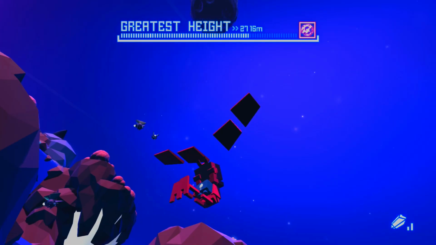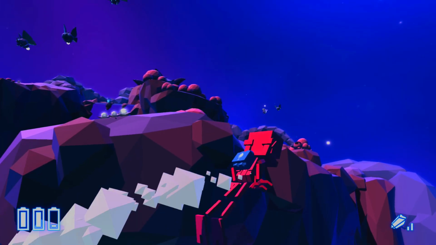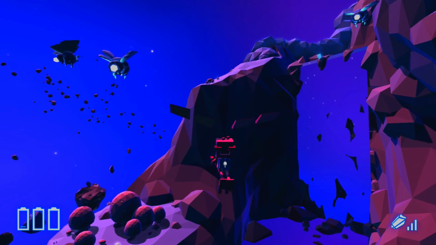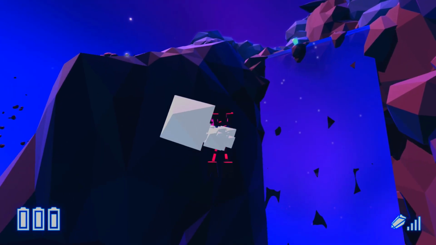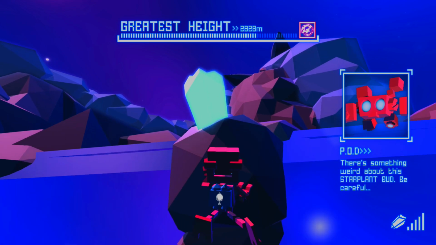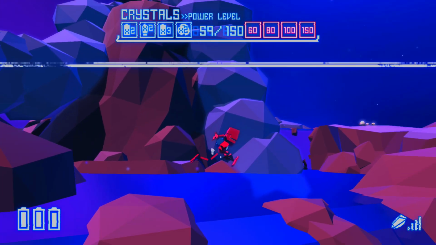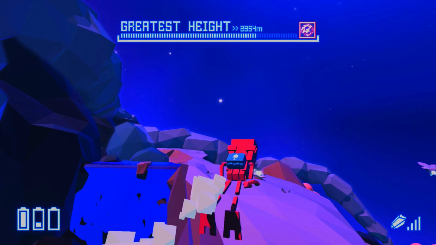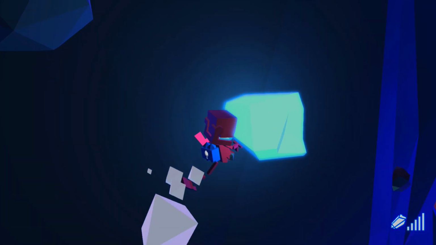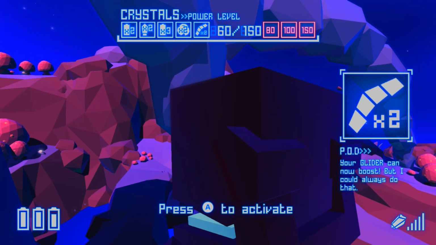The only problem is I don't see any energy crystals from here until... Oh, there's a crystal right there. You see it? I don't see any energy crystals from here until the actual moon itself, which is a problem if we want to actually grow. Come on. Oh! Oh, last crystal. Come on. Yoink! And, come on, grab it. Yoink! God, your glider now has a boost.